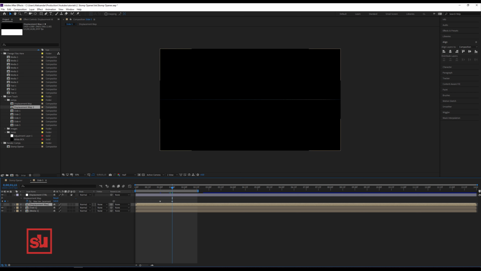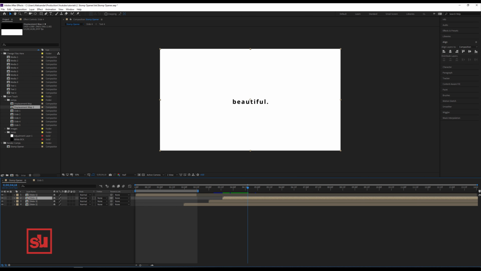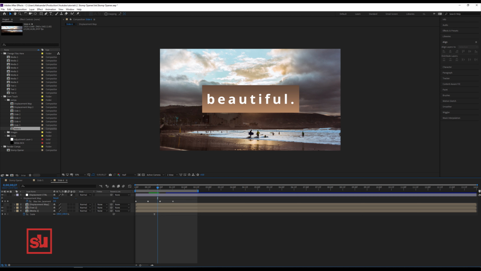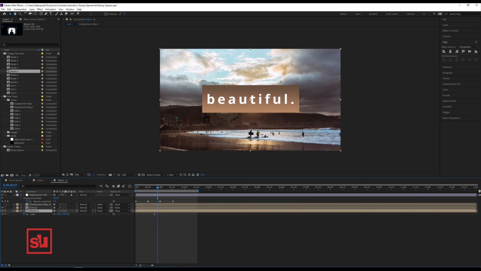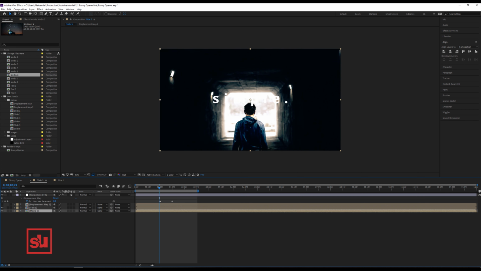Let's replace displacement map 1 with displacement map 2 in slide 5. And now we have different kinds of slides. Let's duplicate slide 2 to slide 6. And now let's adjust again. Select displacement map and replace it with map 2. Let's replace to media 5. Let's select media 6 and replace the current one in slide 6.